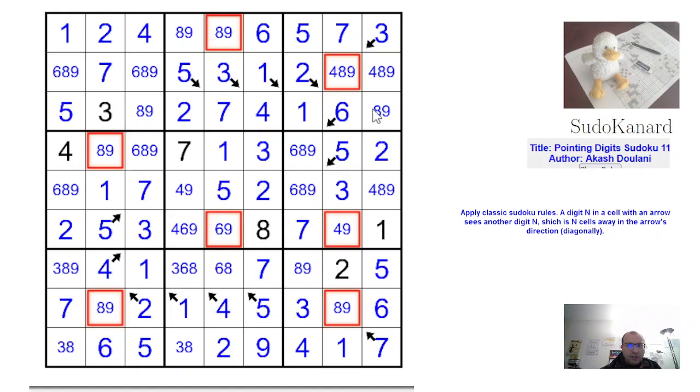Perhaps on the rows. Or perhaps I'm just missing easier eliminations. I missed easy eliminations in the latter part of the solve.